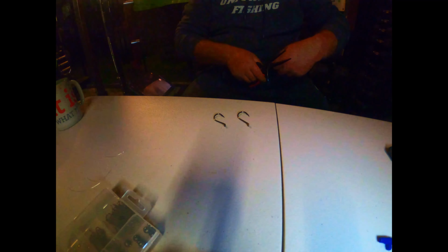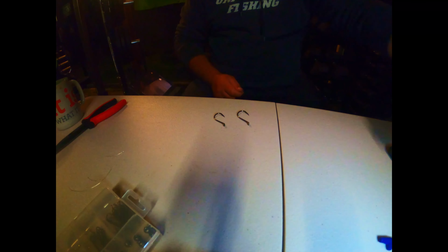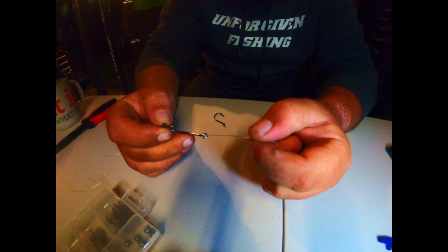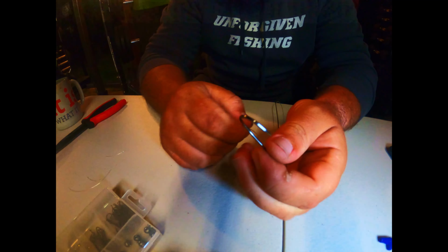So I'm going to cut about a metre of line. So I've got my Jinkai, about a metre, a little bit over a metre maybe, but that's okay, we're going to use a bit of it up anyway. So we'll go with our big hook on the bottom.